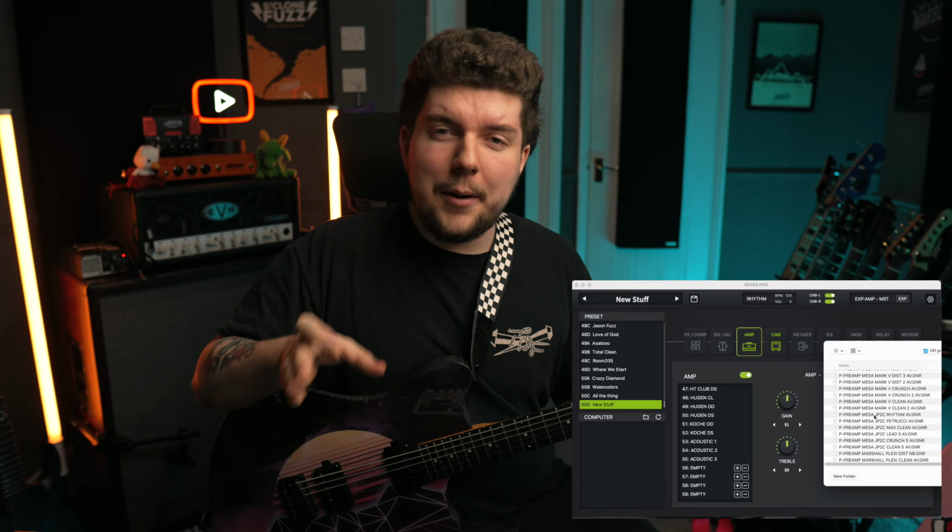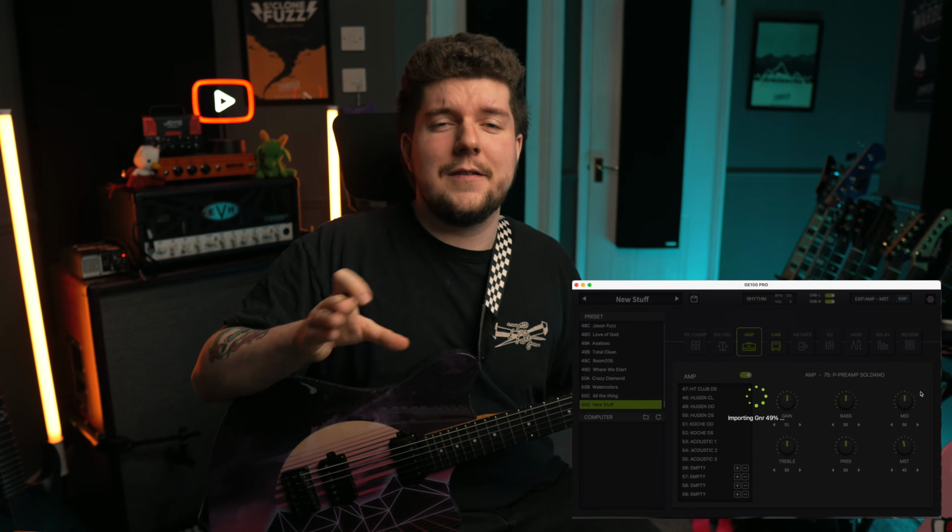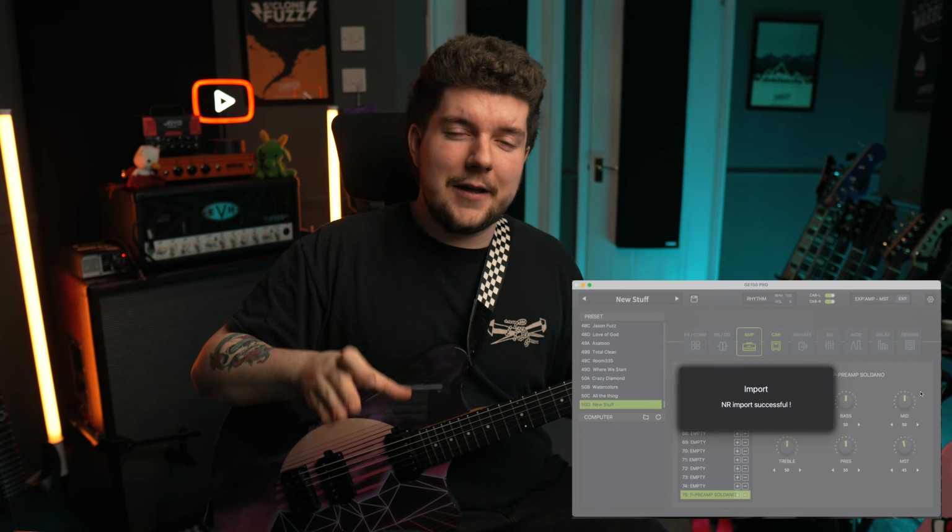There are two types of MNRS profiles. There's P for preamp, which is just going to be the amp section, and there's also E for entire rig, which is the amp and the cabinet. I'll start by trying out some of the preamps, particularly ones I didn't find faring too well in the stock options here, so the Rockaverb is going to be a big one.